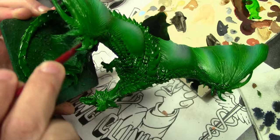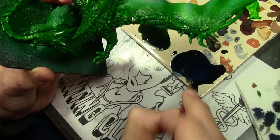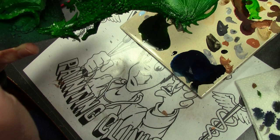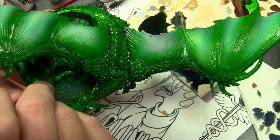So this step we're doing right now is actually applying a wash — a wash of black and blue Vallejo inks. If you're wondering why blue: I initially intended to work more blue into the green. Adding additional colors into something like this — like with the red dragon where I worked purples in — for the green I wanted to work in some blues. That's the reason for the blue addition.